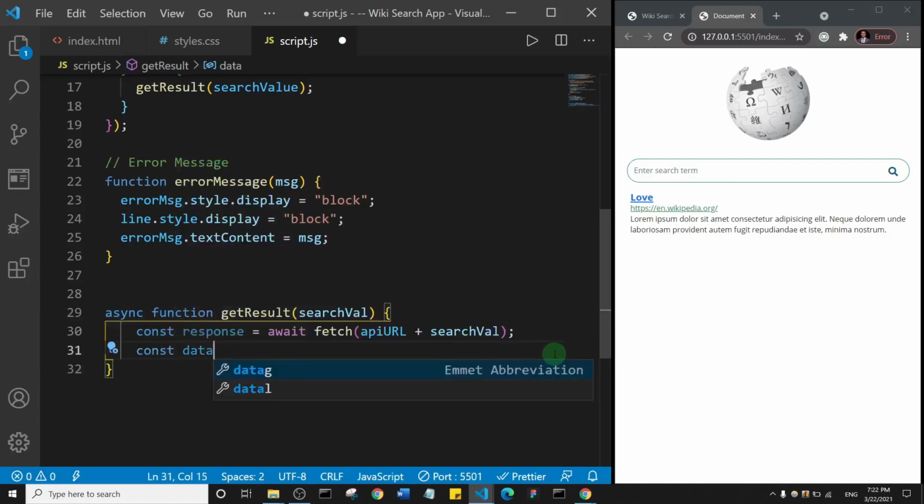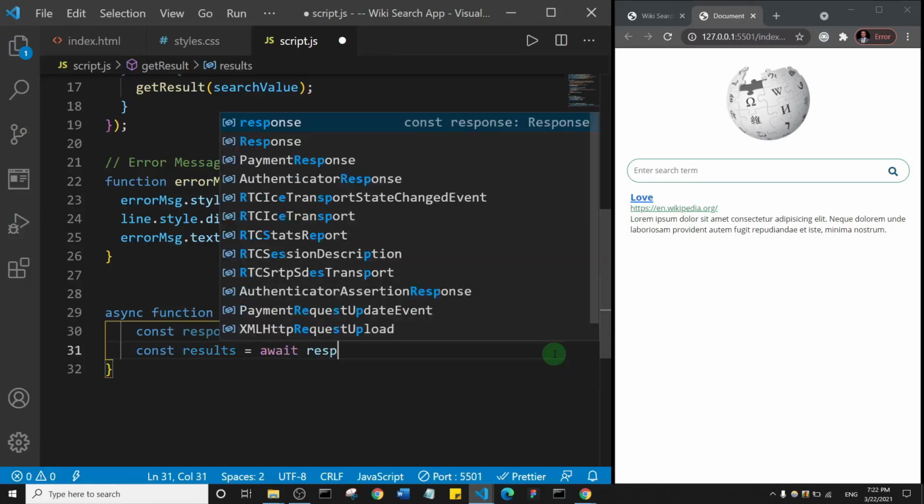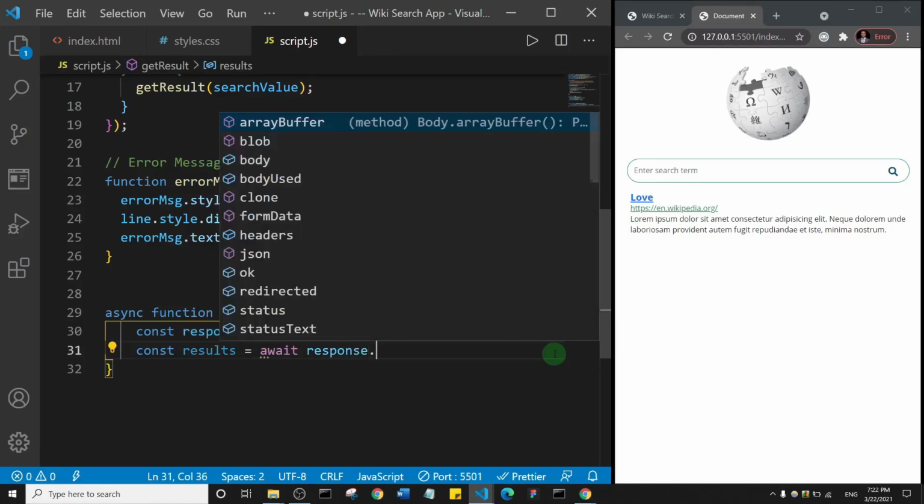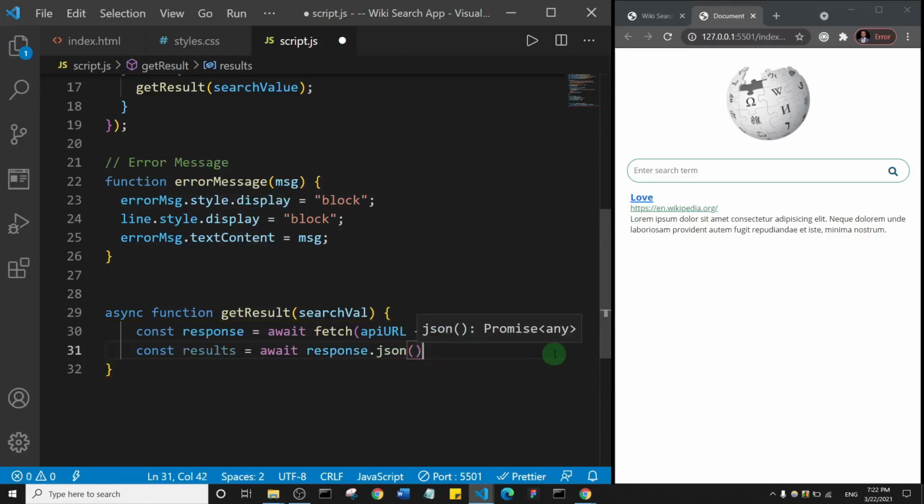Now we're going to create another variable, and this one is going to be data. Or let's actually call it results this time. So results, plural. It can be whatever you want. It doesn't have to be data. Response and data are common because they're easy to explain, but it can be whatever you want. So const results will be equal to await. What are we waiting for? We're waiting for the response.json, like so.